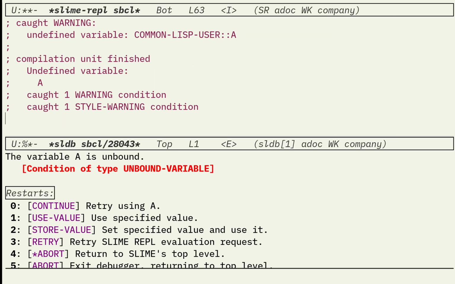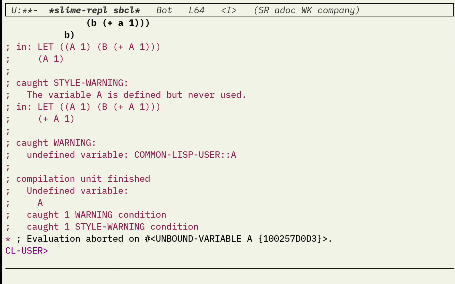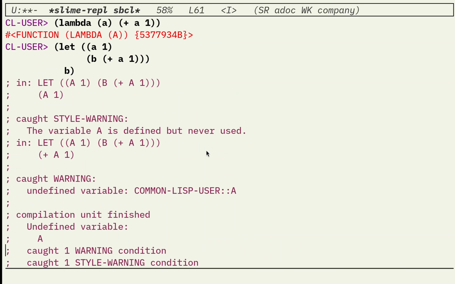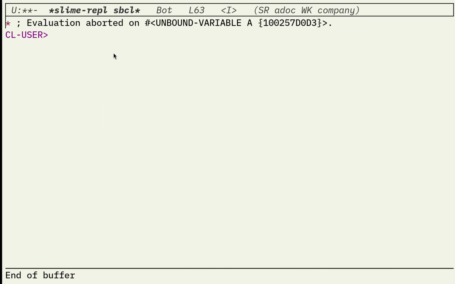So I'm going to abort this because we don't care about this. But the reason for this is, like I mentioned earlier, these two lines are actually defined in parallel. So when this line is executed, B, this expression, sorry, is not aware of this expression. So the solution to this is very simple. It's exactly what we did before, but we use a let star.